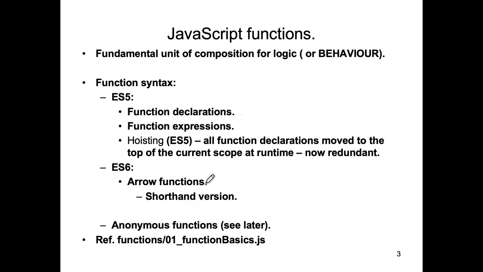There's a shortened version of arrow functions as well. Arrow functions and the shortened version were all about trying to reduce the amount of physical syntax that we had to type. They served other purposes as well, but that was one of their objectives. Also from the beginning of JavaScript, there was this notion of anonymous functions, a function that doesn't have a name, which seems an odd thing. If a function doesn't have a name, how can you invoke it? In fact, it turns out that anonymous functions are used an awful lot in JavaScript.